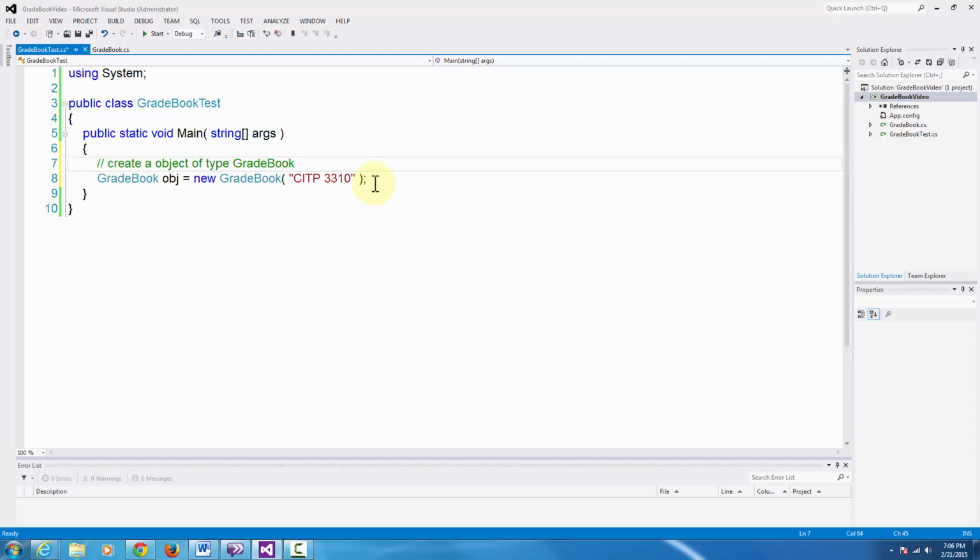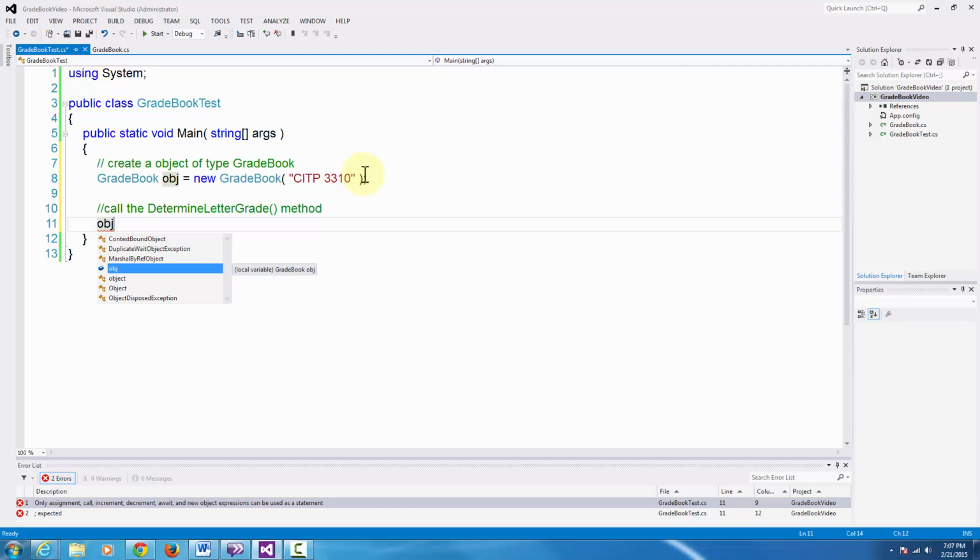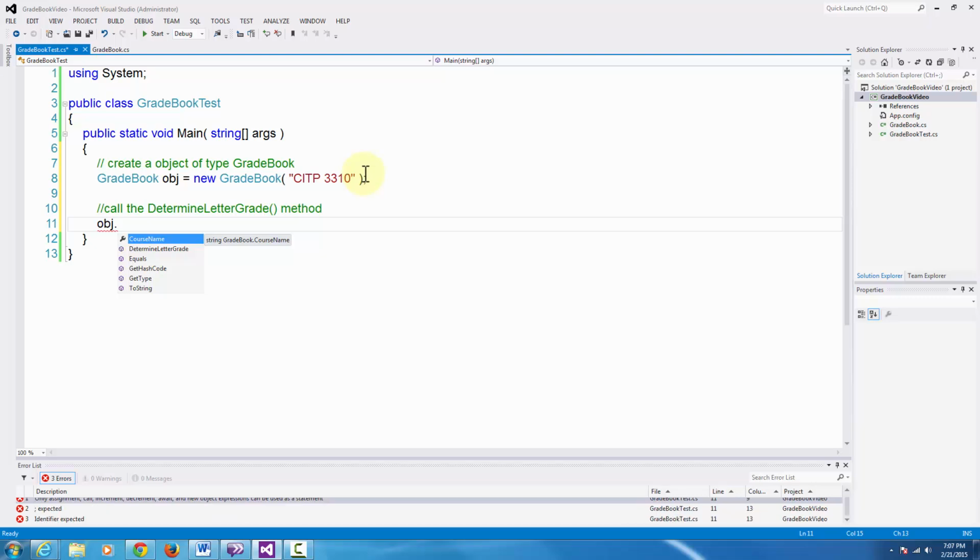Then the next thing I want to do is I want to call the determine letter grade method. So to call it, all you do is first type the object name, obj. Then we call the member access operator, the dot, and then we can choose the different methods that are available to us.